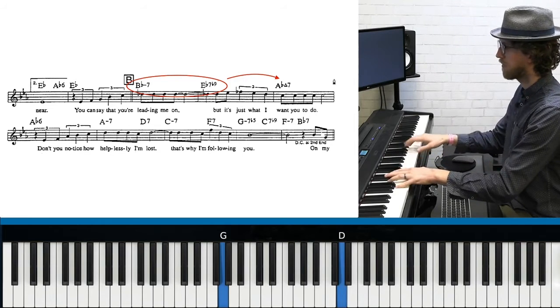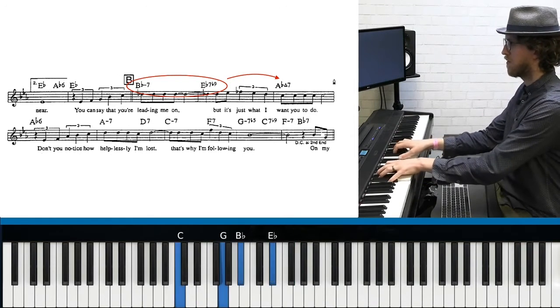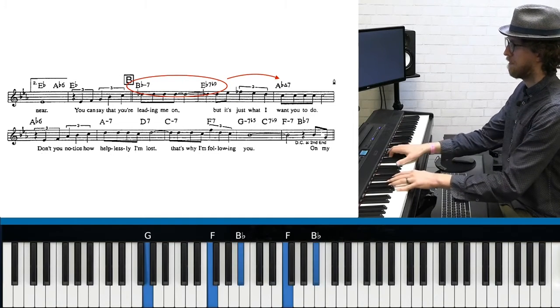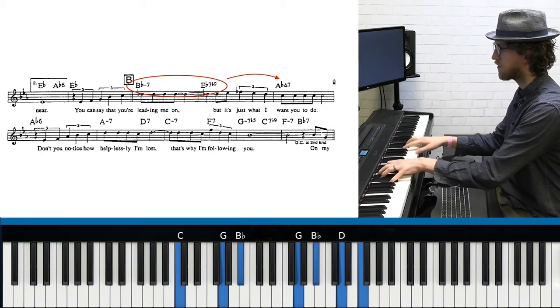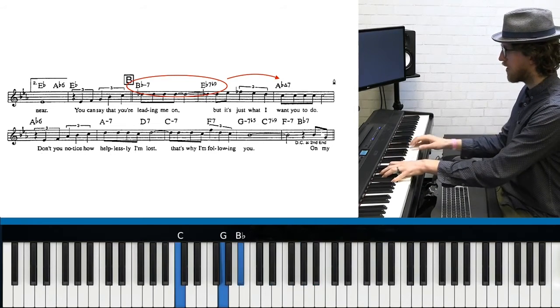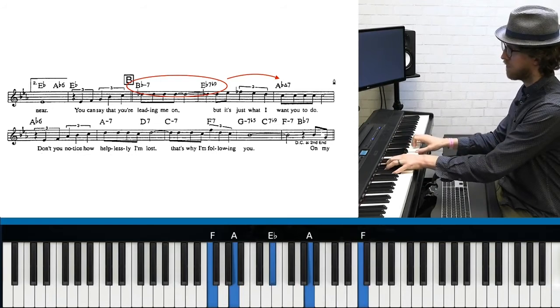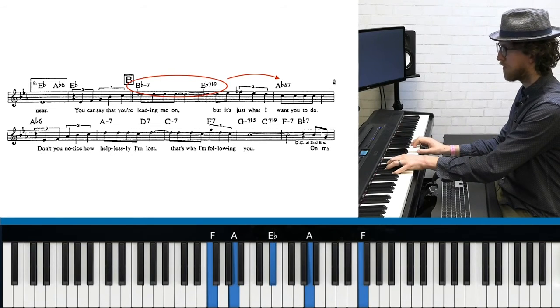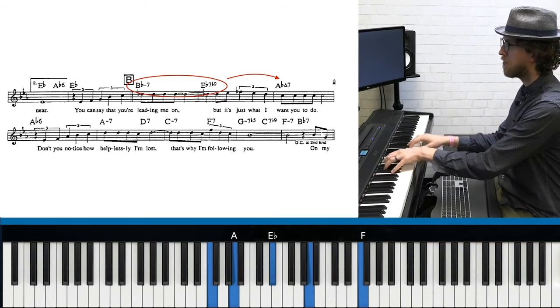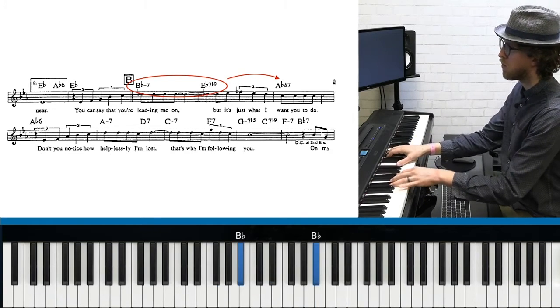So we have, okay, then we have this beautiful chord right here. We have the 9 on the C, right, to the melody on F. This is the highest note of the whole piece.